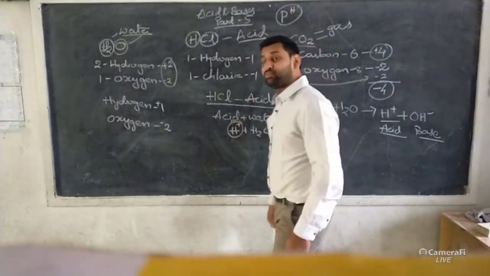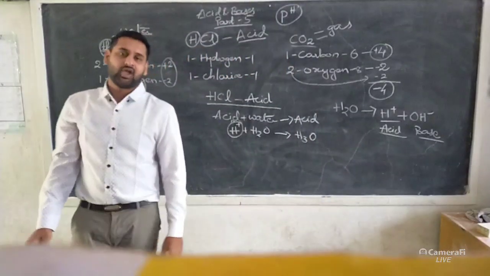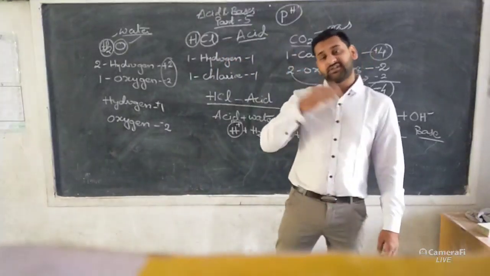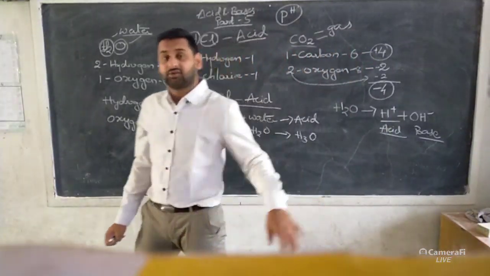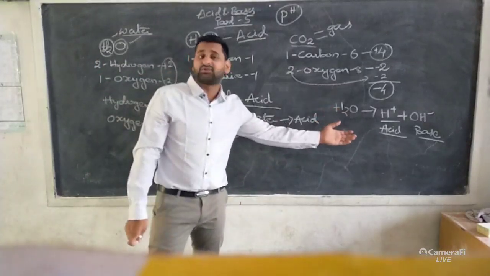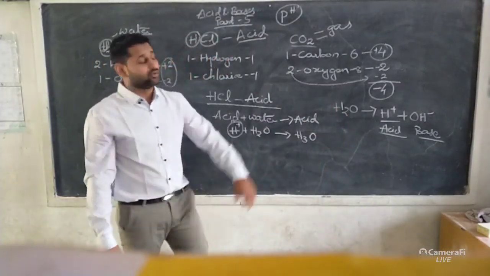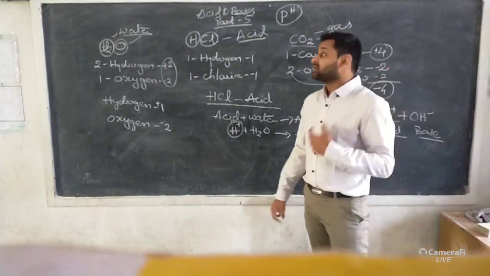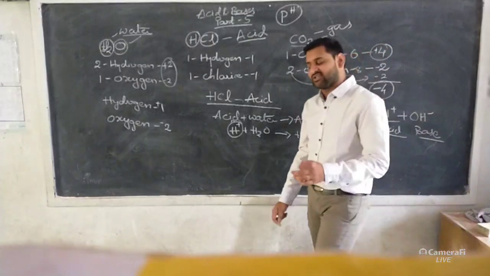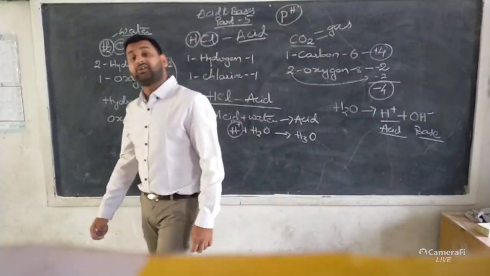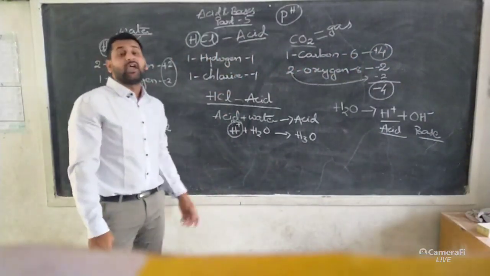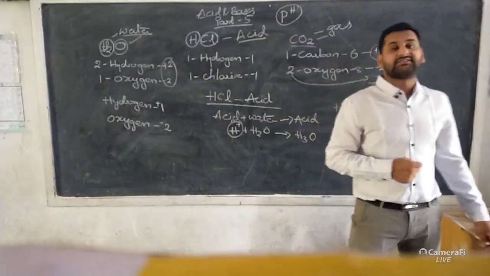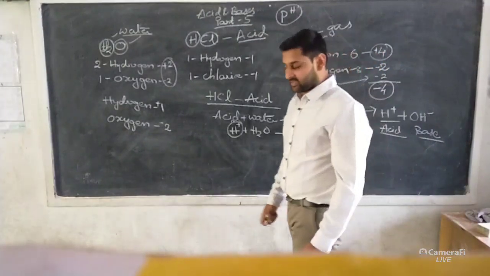pH is nothing but the potential of hydrogen. How many hydrogens are present in it? Whether it is mixed with oxygen or only has hydrogen. If only hydrogen is there, then it is an acidic value. When it is mixed with oxygen and hydrogen, then it is a basic value, as we just discussed. So the strength and quality of the hydrogens must be taken into consideration. According to this process, we form these acidic values.